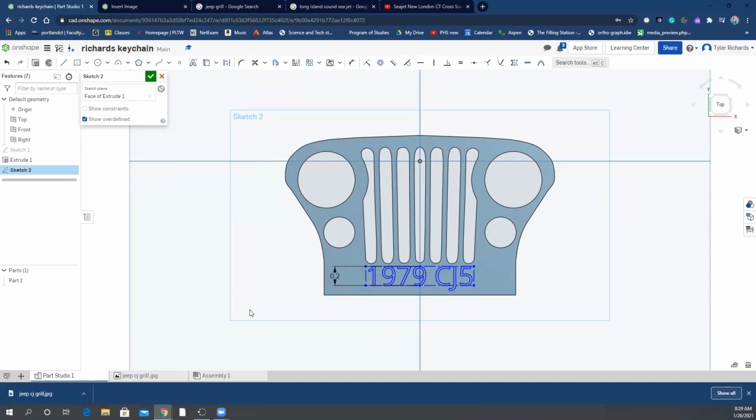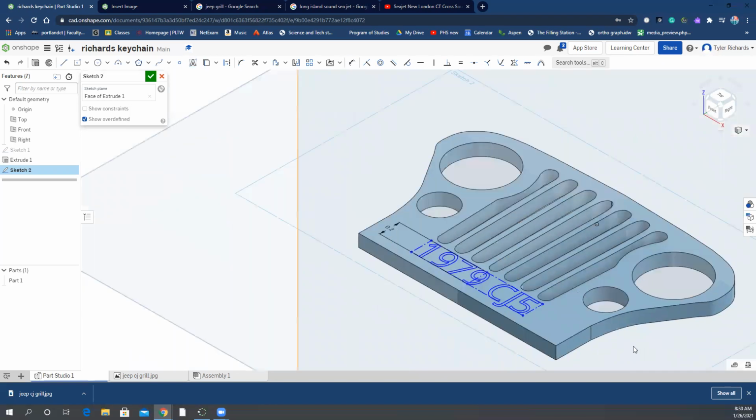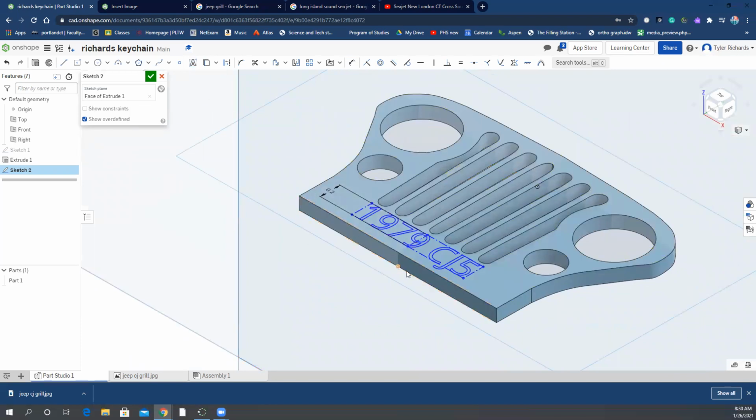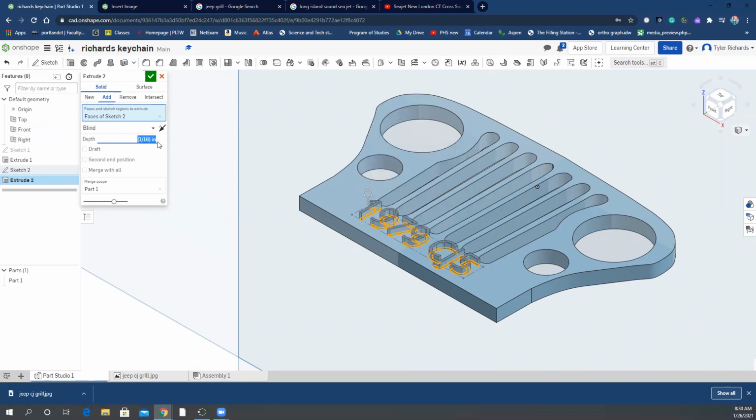And so this is where you folks have to be careful, okay? You've got to make sure when you're placing your text onto your object that it's going to be big enough where the letters just don't break off. So what do I mean by that? Once you get your text on here, you've got a couple options. You could extrude it out, right? That's exaggerated, that's way too high. If you extrude it at all, you're only going to go about 1/16 of an inch. So I type that in, and I could extrude it out and have my text be raised like that.